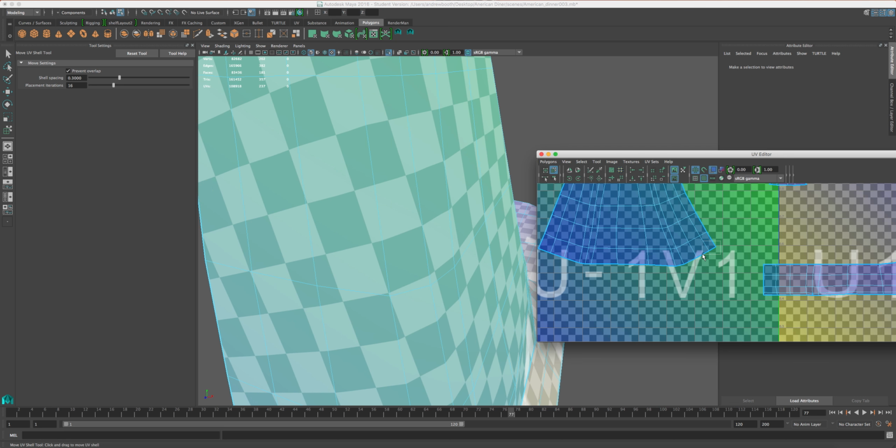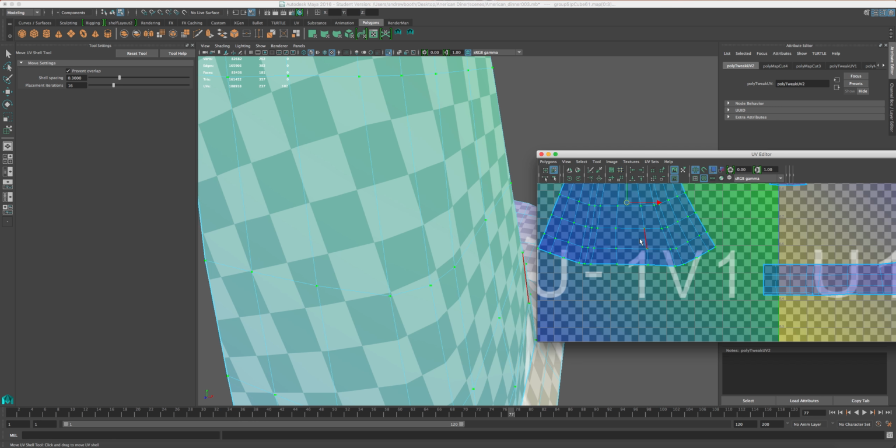I'm going to press edge. As you can see, when I try selecting the edge, the whole model is selected. It's because we have this tool selected. To deselect this tool here, just press W for the move tool.